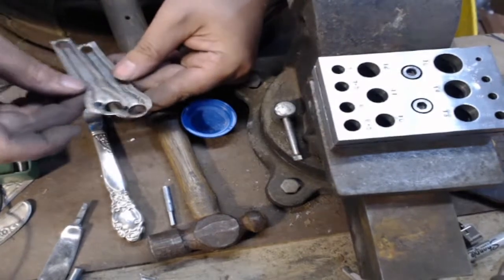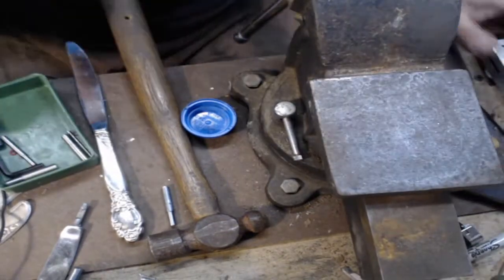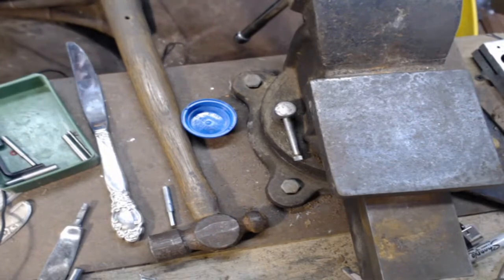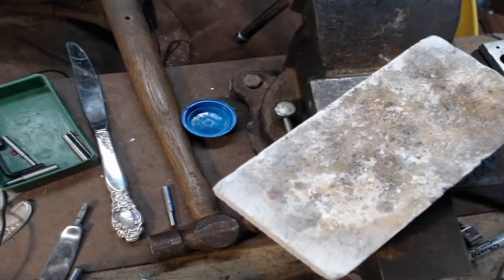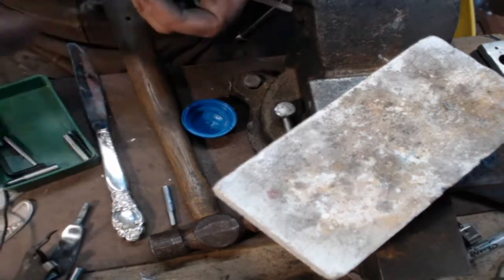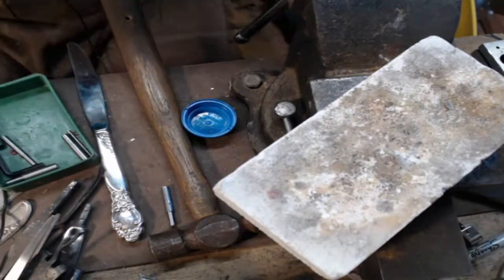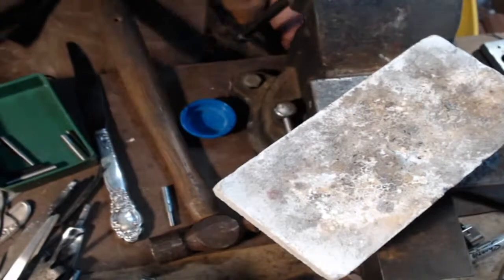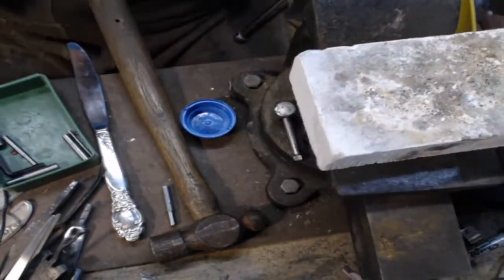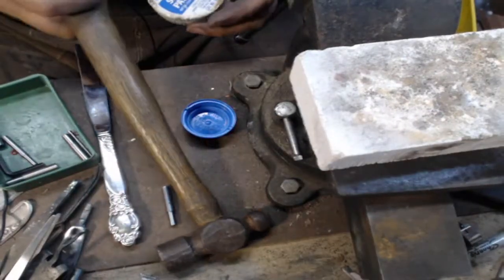Let's see. So there's that one. That set is done. You know what I can do? Why don't I solder one of these guys real quick for you? See if I can figure out a method for soldering these on. So my torch. Torch is there. And I'm going to use the solder that I bought.